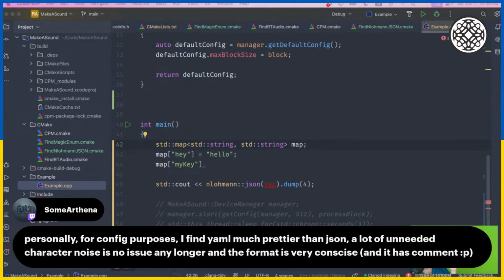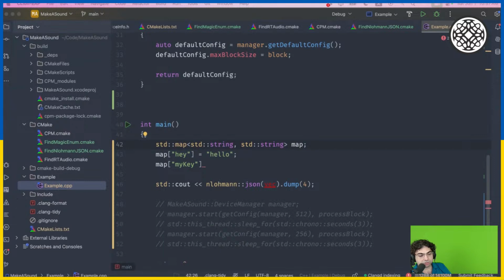Yeah, so it says, personally, for config purposes, I find YAML much prettier than JSON. A lot of unneeded character noise is no issue any longer, and the format is very concise and has comments. Sure, I'm sure somebody can make a YAML format, but this is not because I dislike YAML. JSON is already, for example, a request that I got from Julian Storer was that they want this to work with a JavaScript front end, right?